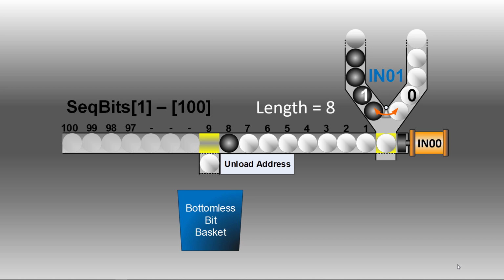Input 0 is the execute. So every time we turn on input 0, that cylinder pushes all the ping pong balls to the left. When we turn it off, it retracts. And whatever position you have input 1 in, that's going to determine whether you have a white ping pong ball or a black ping pong ball loaded up in that little yellow square. So when you execute input 0 again, it's going to push that into position 1. And of course, when it does that, it's going to push all 8 ping pong balls, white or black, and whatever's in 8 is going to drop into the unload address.